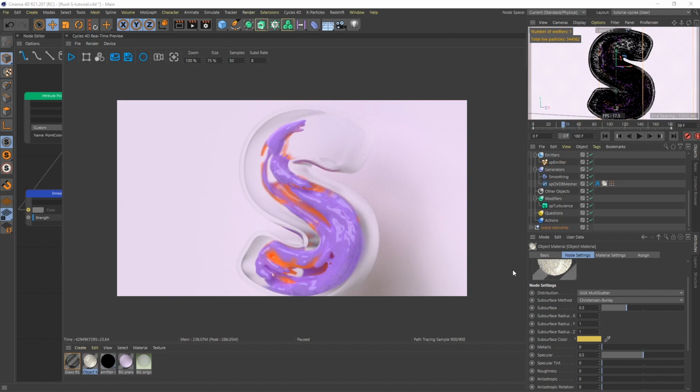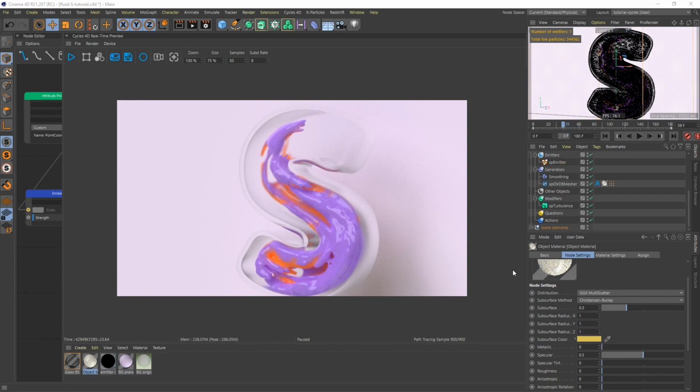Okay, so I paused there and rendered out a slightly higher resolution version. I upped the samples to 30. Now in the example that I showed you, the animation, I think I used 22 samples. And I also did a still frame with like 32 samples or something like that.